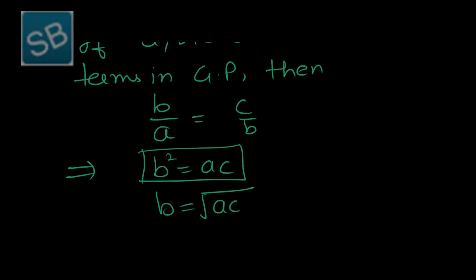That is GP, geometric progression. In geometric progression, A is the first term and R is the common ratio. The nth term of a GP is AR^(n-1), where R is the common ratio, that is, the ratio of any two consecutive terms is a constant, non-zero value. In AP there is a common difference, we take the difference, and in GP we take the ratio, but both are constant. So this is all about geometric progression.